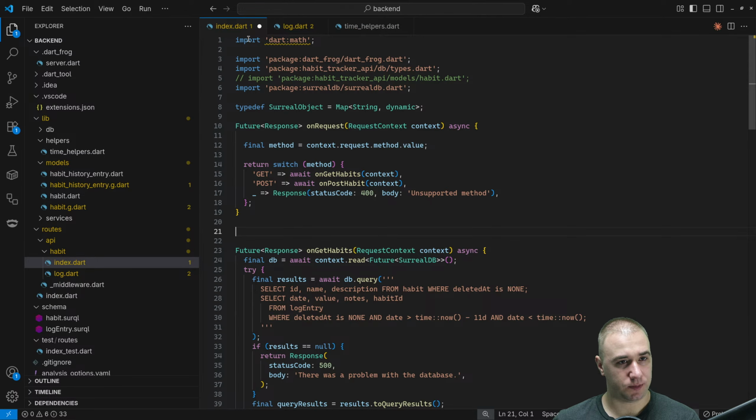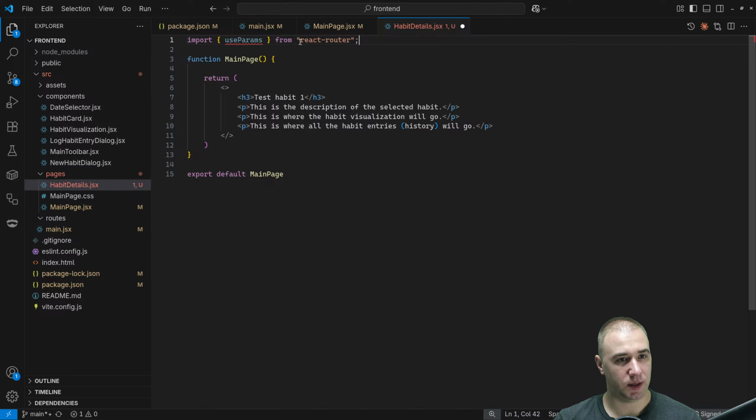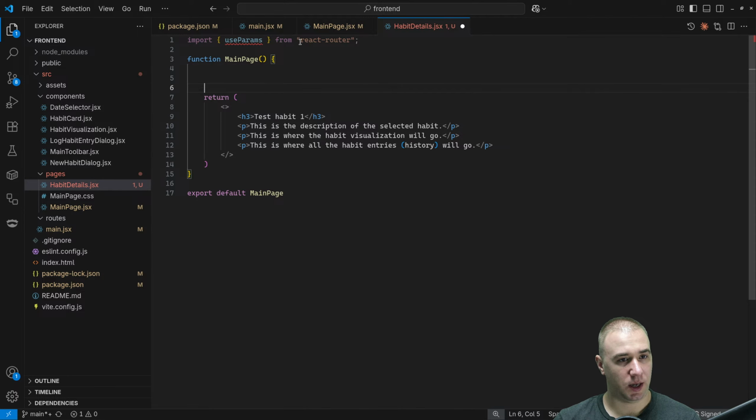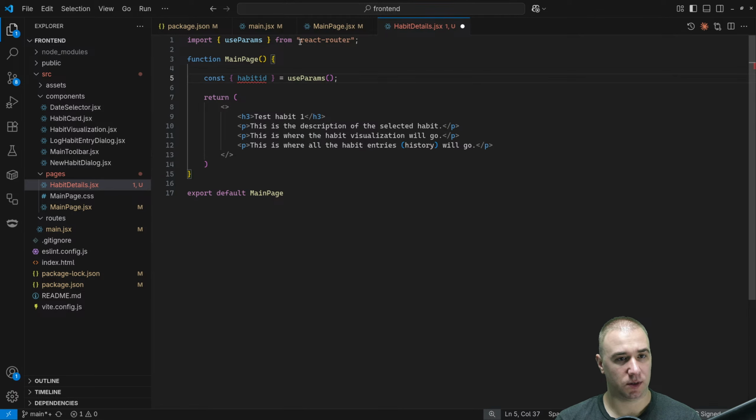So in our habit details, we're just going to throw in this thing. And then we're gonna say const, this should be habitId, is useParams.